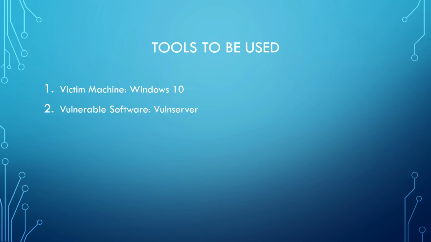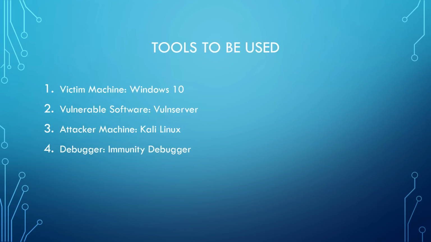As I've mentioned before, we're going to be using something called Vuln Server. That is our vulnerable software that we're going to be running on Windows. This is what's going to allow us to exploit and attack the software and gain root. Our attacker machine is going to be Kali Linux. You do not have to use Kali Linux; it is what I'm going to be using through the course. I do recommend any sort of virtual machine that you have. It could be Ubuntu or some form of Linux, or something you're comfortable with writing Python in. And lastly, on our Windows victim machine, we're going to be running something called Immunity Debugger. All of these tools are going to be your homework to be installed. Let's go ahead and talk about them real quick.